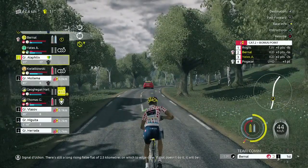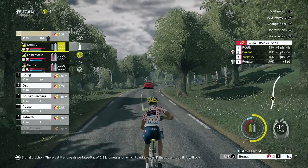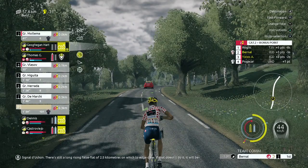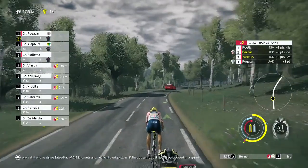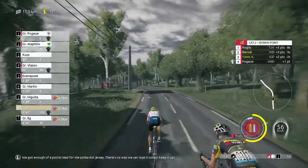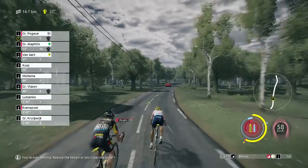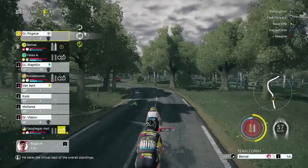Brilliant stuff. Adam Yates still in there. Get Kwiatkowski to take his gel. And that goes for Grant Thomas as well. Get everybody behind to take their gel. Very happy with Yates. Yates done a fantastic job there. Really has, to stay in the top group. Roglic has took a little bit of an advantage. But you know what? Good stuff. But Roglic is with us. We've got Pogačar, Roglic, Woods.